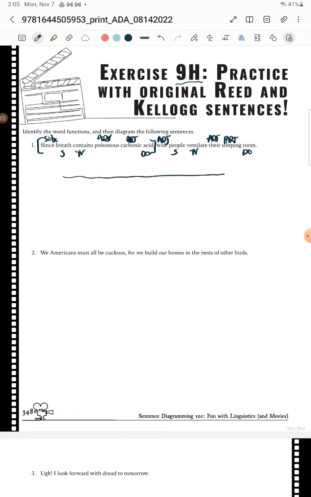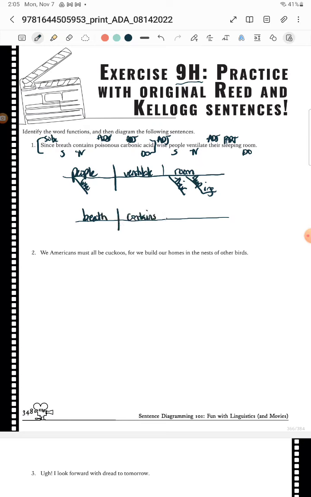So we're going to have a complex sentence here. So we have people, we know they're wise people. And then what do they do? They ventilate. And then what do they ventilate? Their room. This sounds like a great idea, except I live in Florida where it is hot and humid. If I always ventilated my room with a window, then everything in my house would be soaking wet from the humidity. It's only a few days a year you get away with that.